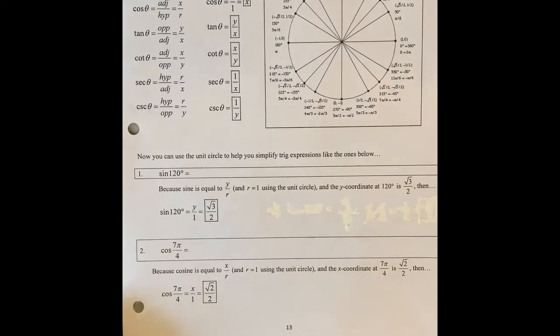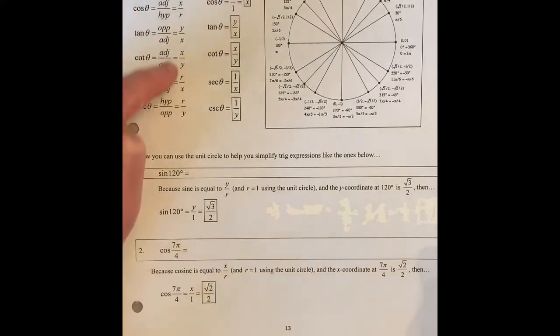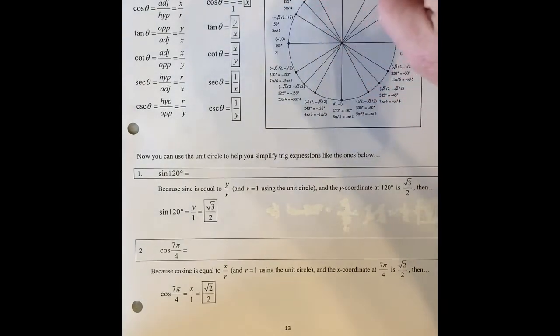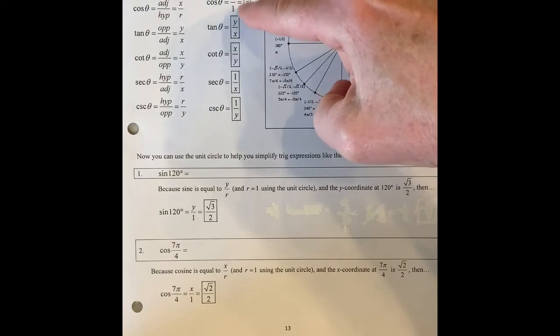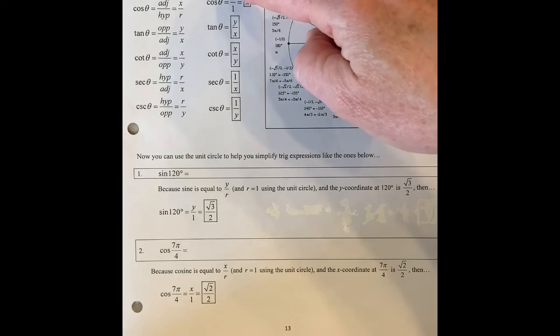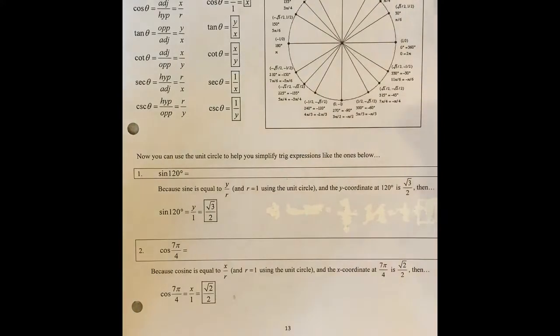So picking back up on page 13, notice I've got all the trig functions defined over here in terms of their old school definitions and also in terms of y or r. But remember, if I'm going to use the unit circle, which I'm hoping to do, rather than draw pictures of every possible angle and labeling them the old school way like we did with the geometry, I'm going to think about them using these unit circle values, which means any trig function that has an r value in it, which is all of them but tangent and cotangent, I'm going to think about the r value as 1 and just use the y and the x coordinates. So let me walk through a couple of these.